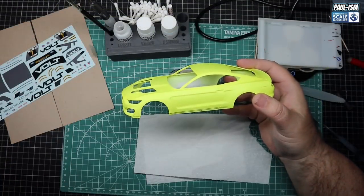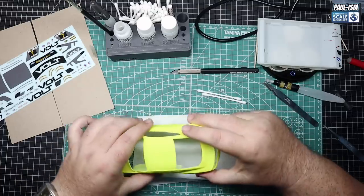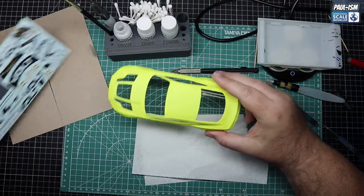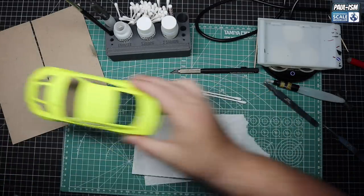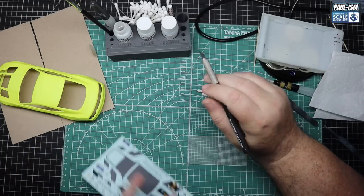So here we go, there's the body all painted, been allowed to dry for 24 hours. You can see, beautiful colour, really nice, really vibrant with the lights on and off. We're ready to do some decaling, and we've got our IndyCal decal set, which I bought all the way from the United States of America.